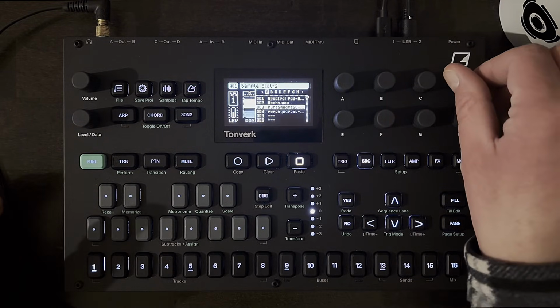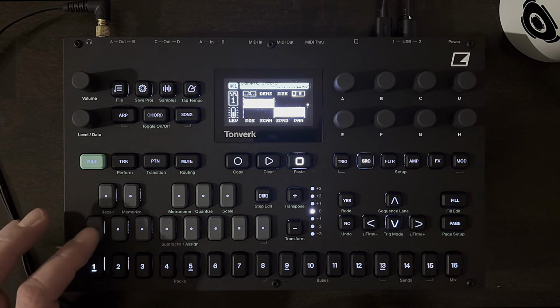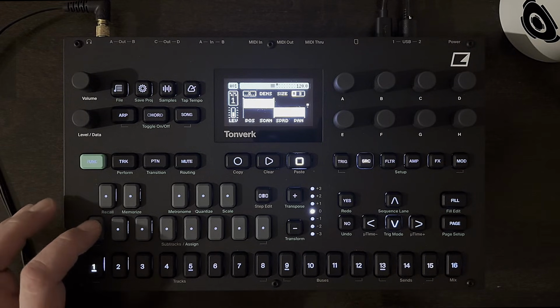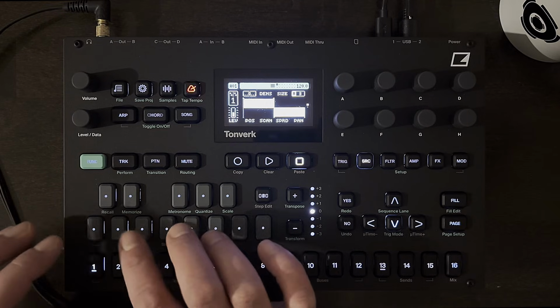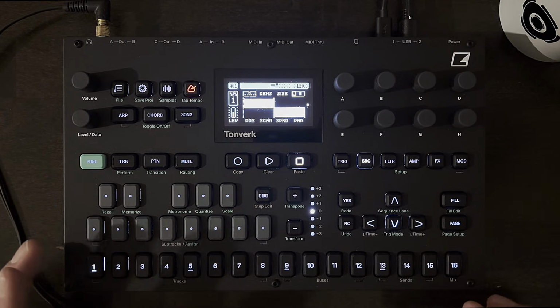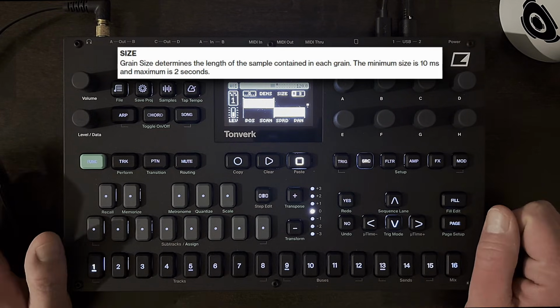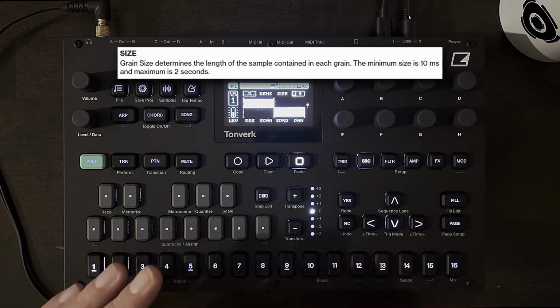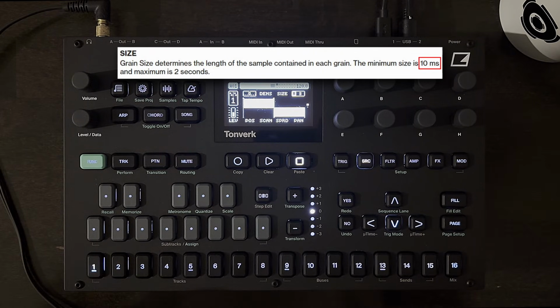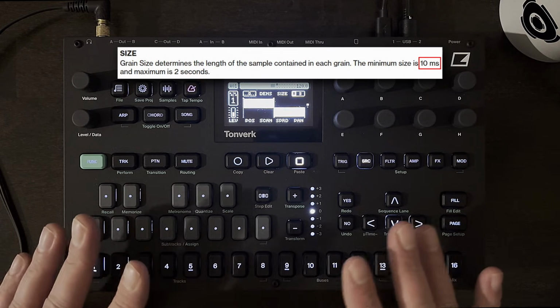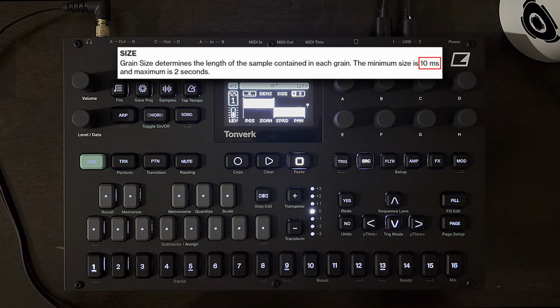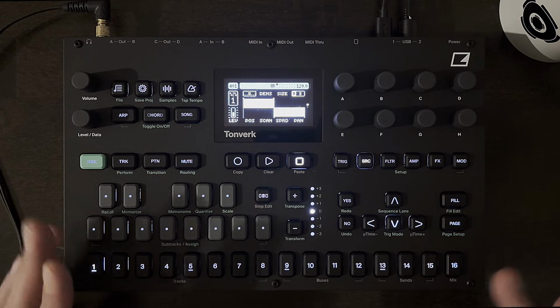But when I load it here, this happens. Nothing. You see? Nothing. Now, according to the manual, the minimum sample length for the grainer should be 10 milliseconds, and single cycle waveforms are usually around 20 to 25 milliseconds, depending on their sample rate and everything.